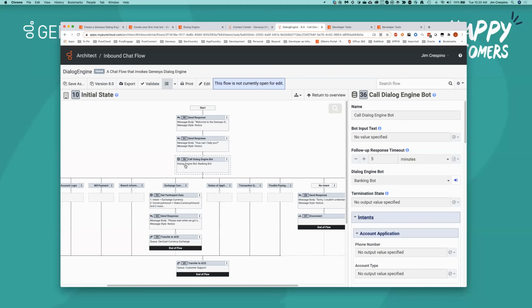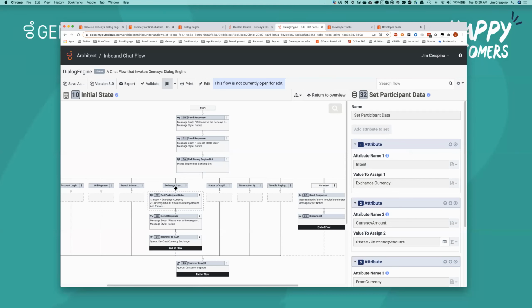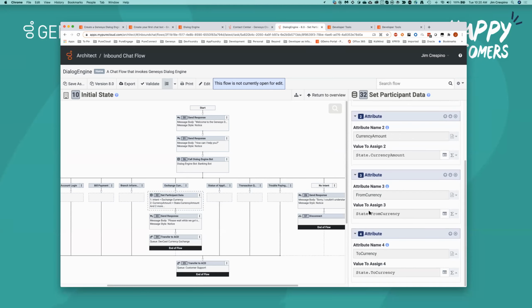So in the currency exchange, I know the bot filled out the slots by the time it gets to this branch. And so what I've done is I've taken from the intent the currency amount, the from currency, and the to currency. I put them into variables, and I'm going to set those as participant data that's going to travel with that chat as it escalates to an agent.